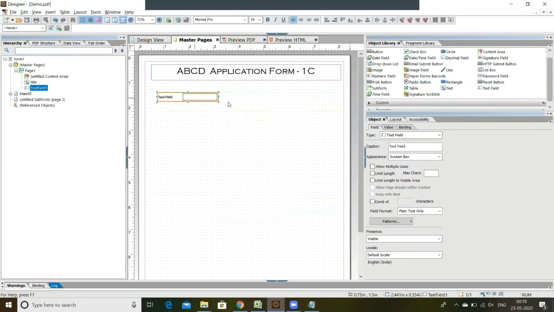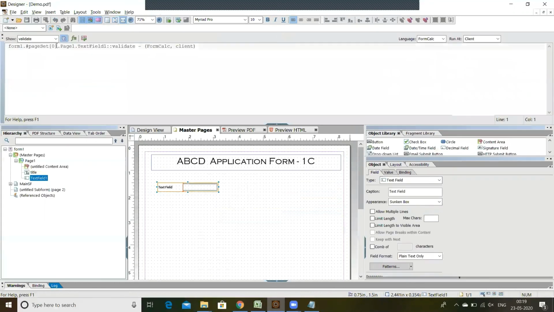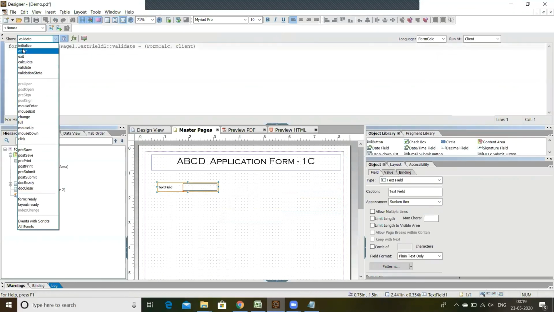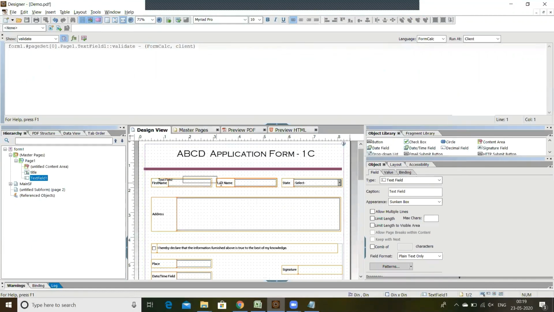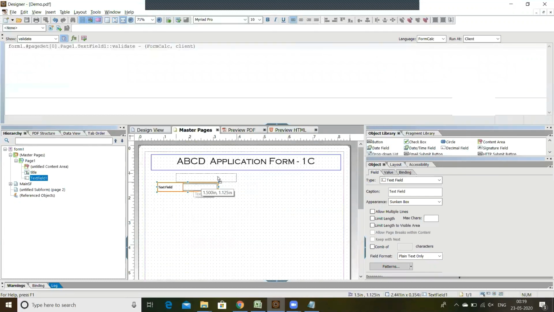I'm just dragging the text field, same thing. These are the events; I will explain each and every event in the next session. See, I placed the word there, and it will be showing in the content, so the data will be overlaying, right? So again I change the place.